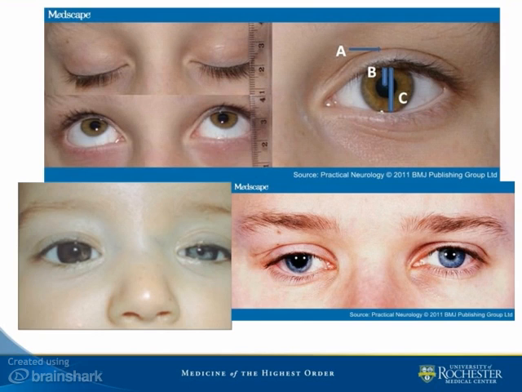Other measurements you can do is the palpebral height, which is in the top right picture here of number C. Margin reflex distance is B, and then the height of the lid crease, which is A. The things I look for in patients with ptosis is to make sure there's no neurogenic causes like Horner syndrome, which is the bottom left picture, or third nerve palsy, which is the bottom right picture. Two other diseases to consider as well would be myasthenia gravis or chronic progressive external ophthalmoplegia. Those are both more rare, though.